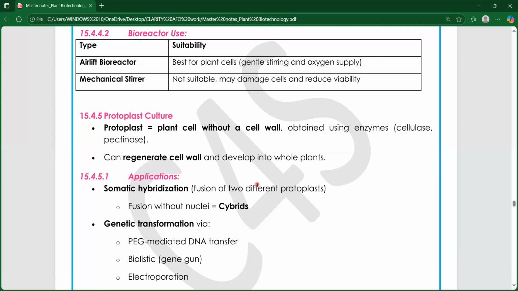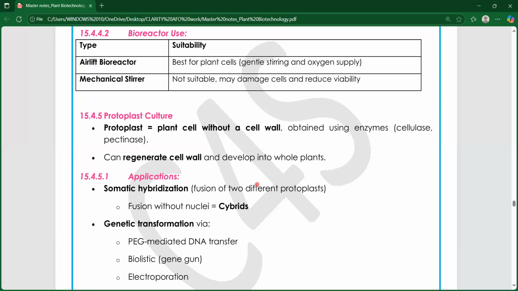After these are all applied, the cell wall is digested, releasing individual protoplasts, and those protoplasts are then cultured in a suitable osmotically balanced medium to prevent bursting. Over time, they regenerate the wall, divide, and can form a callus or regenerate into complete plants. So in this way, generally the protoplast cultures are made.